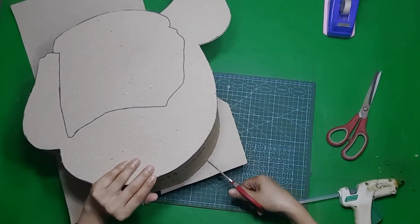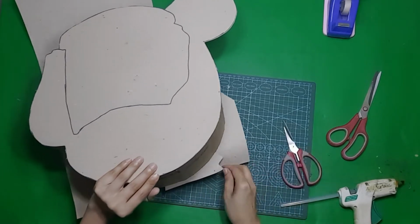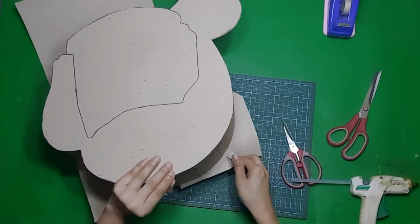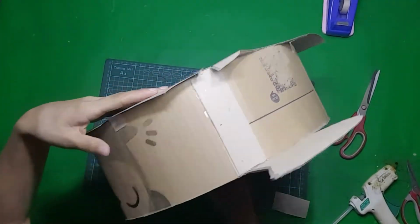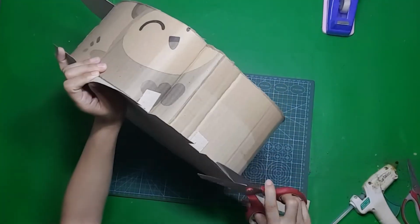You will only do this if you are using a thin material. But if you are using a thick one like corrugated wax, you don't need it. Just do it all over it. There. And then we are just going to cut this.